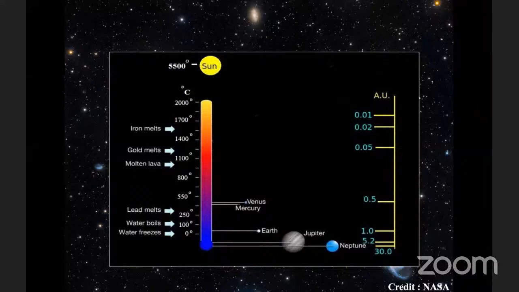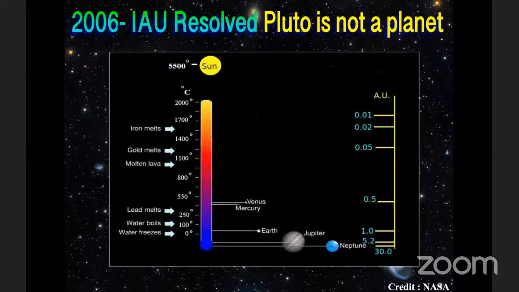Almost all astronomers, with whatever available telescope there was, started hunting for new planets, and very soon, every month and every year, the number of planets outside the solar system started to increase, and that gave rise to a controversy whether we could still consider Pluto as a planet, because we discovered planets which are much bigger than Jupiter. So consequently, in 2006, the International Astronomical Union decided by voting that Pluto is no more a planet, and therefore in the solar system we have only 8 planets.